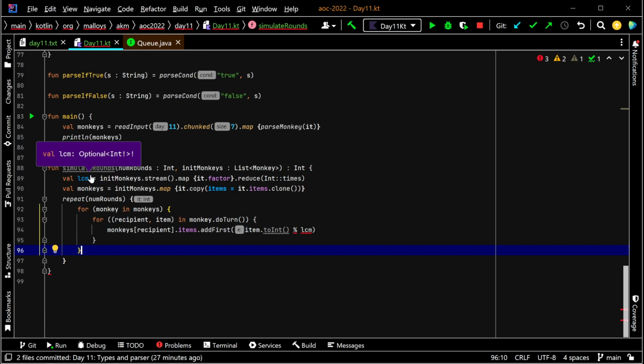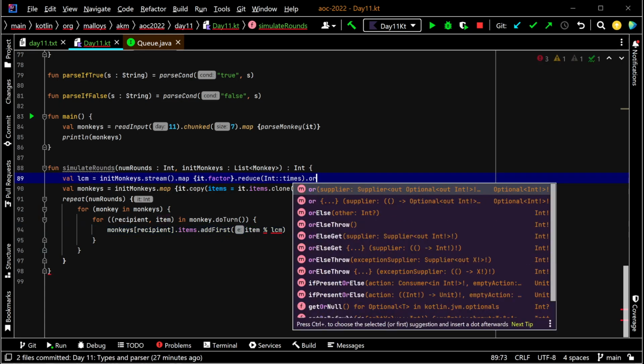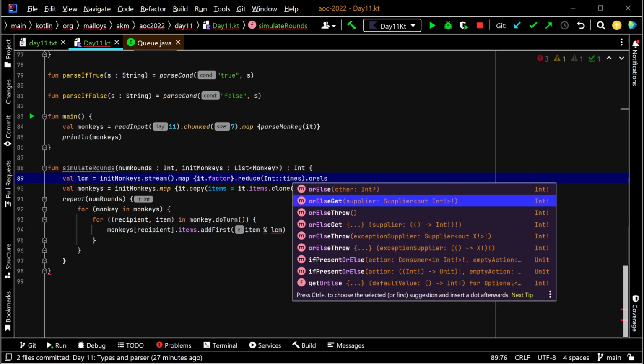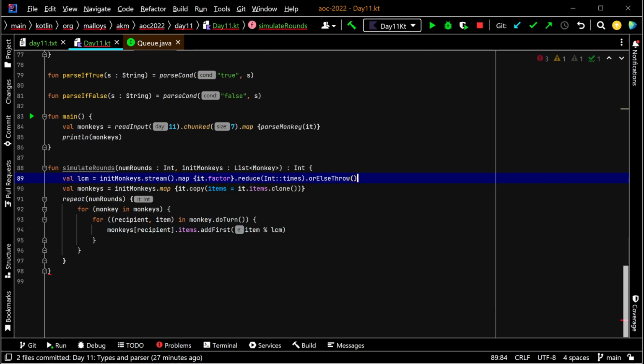It's an optional. Oh no, that's what's wrong. Okay, never mind. Or else throw. Sure, we don't need to be clear. We'll know from the stack trace exactly what's wrong. I see. Cool. Is that it?